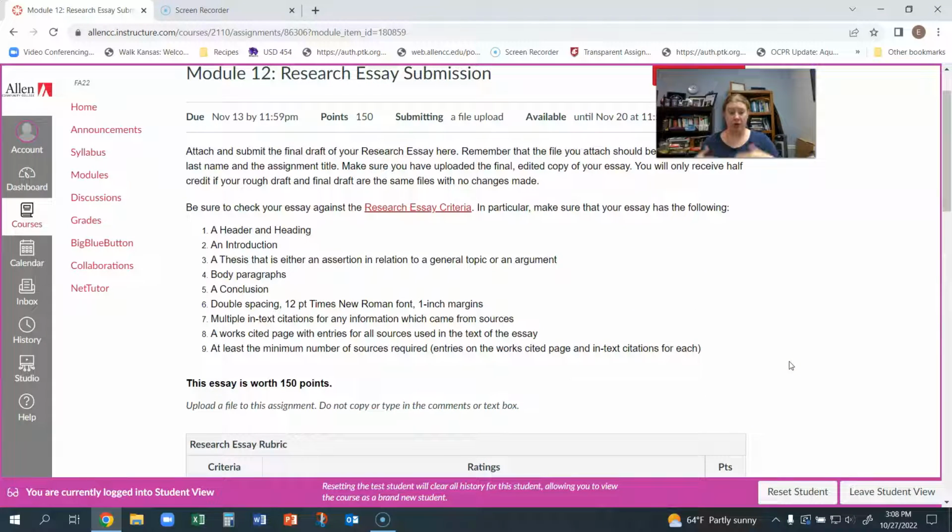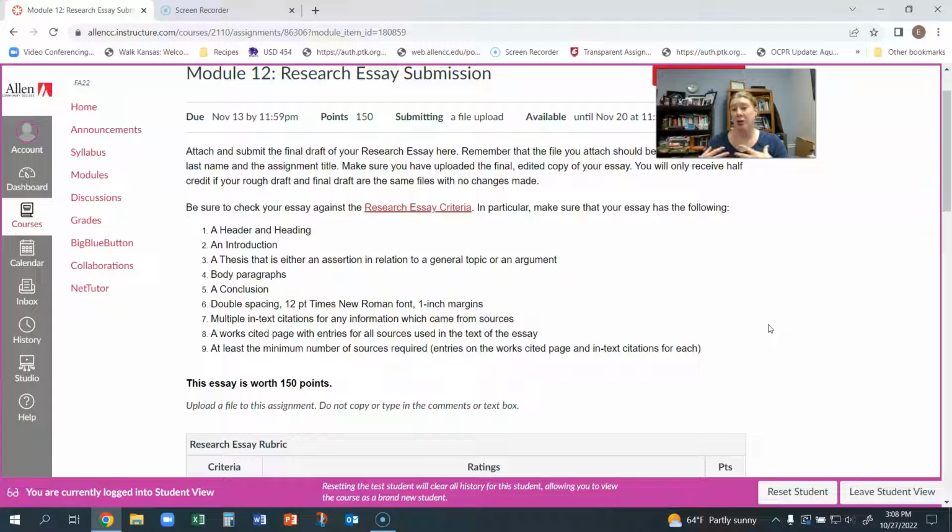So it's worth more than our other essays in this class, because we've spent a lot more time on it. And so it's really important that you spend some time proofreading this essay. I recommend printing it out and going through it in printed copy. Reading it out loud is another good strategy to make sure that you've edited it.